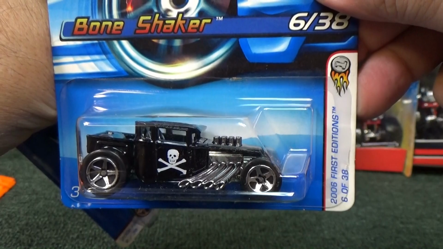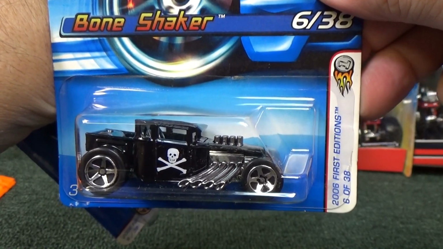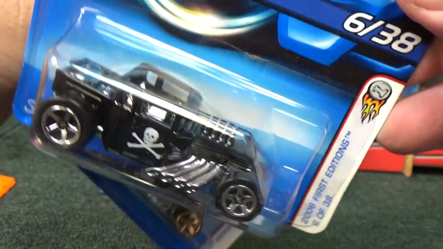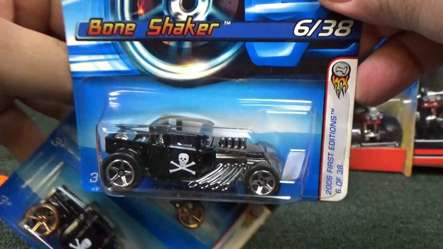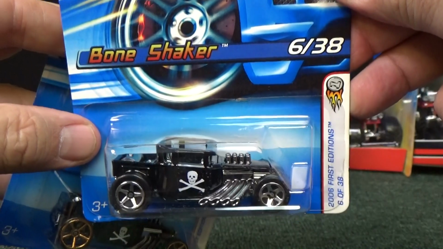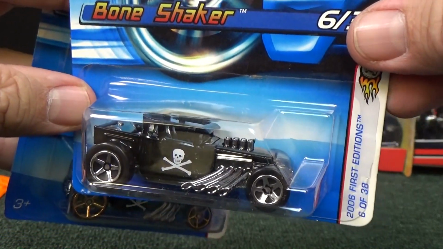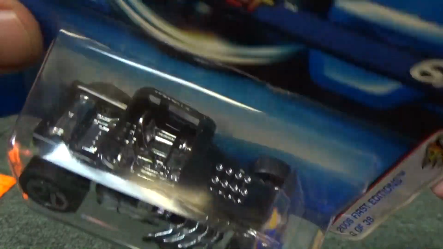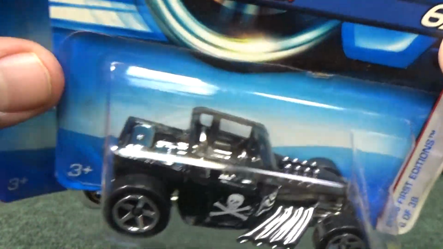Bone Shaker was actually a first edition in 2006. You can read it better maybe like this, 2006 first editions. I think nowadays we call them new models. They changed it, it doesn't matter. Bone Shaker, this was the first version. It came black with the skull, and it has the skull in the front. And there's the open roof that I was talking about, open roof.